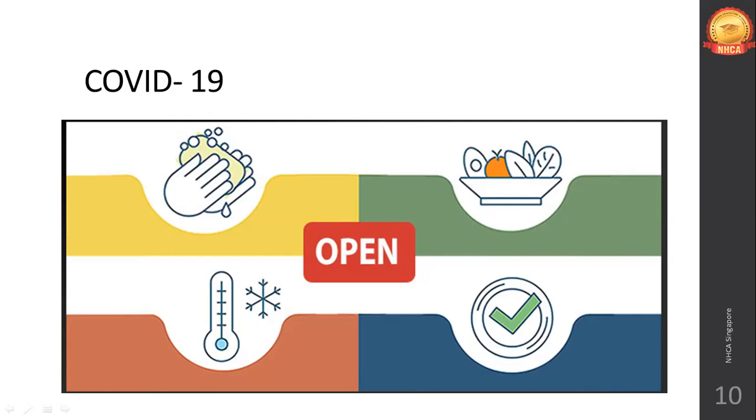Asymptomatic patients, those who do not have cough or cold but may have been infected with the virus, can also transmit the disease. So the only things which can prevent it are safe hand hygiene practices, social distancing, cough etiquette, using a mask, handkerchief, or any tissue while coughing, and covering the mouth while coughing. These are the protocols to prevent droplet transmission. So a mask has to be used always when going out. And in India, the most common vaccines used are Covishield and Covaxin. It is given in the textbook.